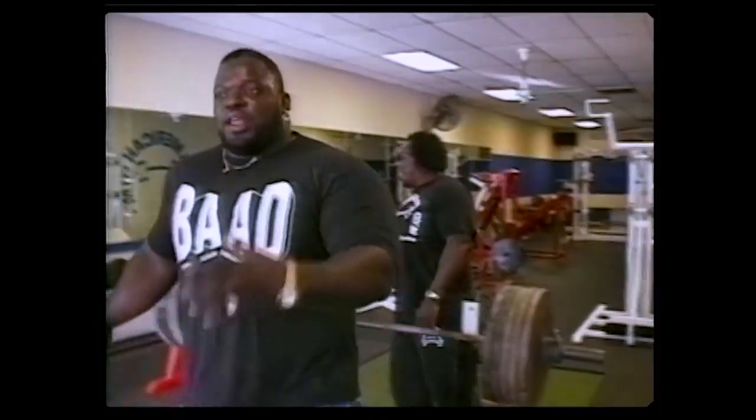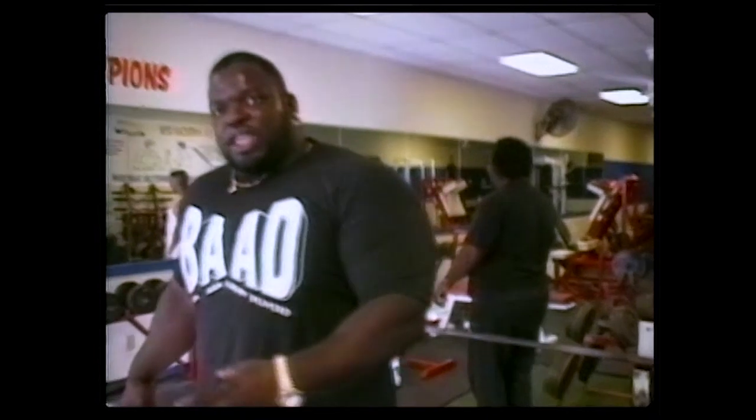So you gotta apply your own technique in there. You gotta apply your own common sense. What your body can handle. My body says this. It's craving for this. And this is what happened today. 500. All right. Close grip.